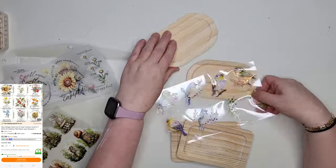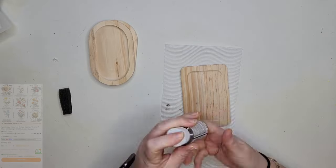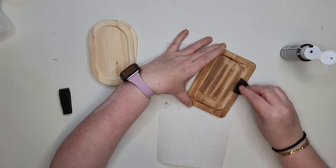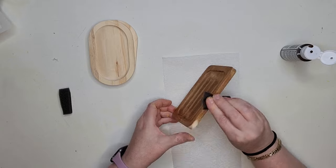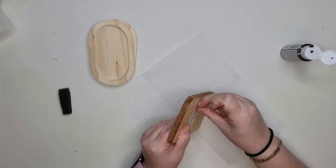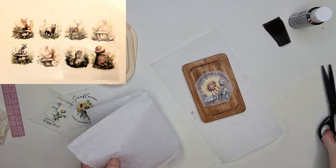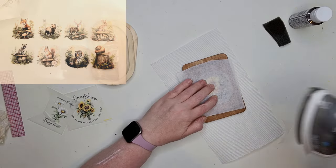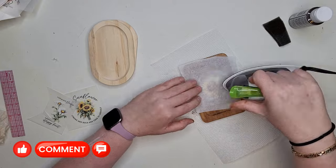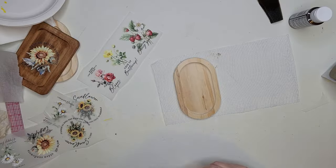This next one turns out so beautiful — I wish I'd bought more of these little wood trays from Dollar Tree. They're kind of like trinket trays and you can turn them into almost anything. I'm going to use heat transfers from Teemu to decorate these, and when you see the outcome you'll agree this is something you can gift or sell. I'll also show you some woodland transfers for a future video. I'm going to start by staining these wood pieces with gel stain, which costs about $1.99 at Hobby Lobby, and Dollar Tree wood products take this stain beautifully.